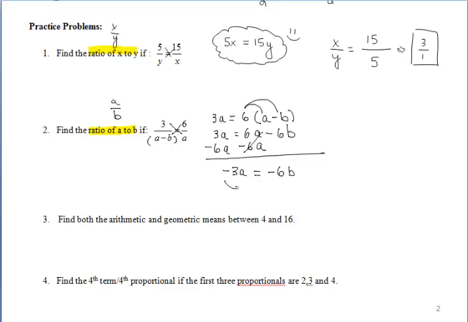And that's what we want. Remember, we want to be able to cross-multiply and get this. Negative 3a is equal to negative 6b. So let's write our general ratio of a to b over here.